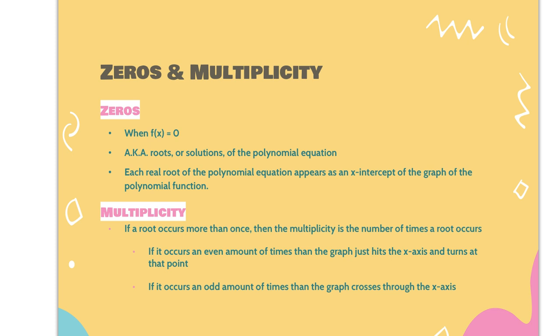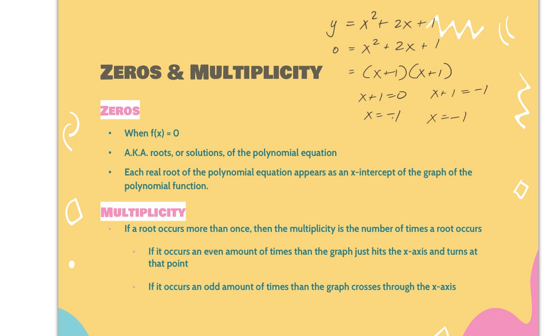Basically, you take your equation, let's say a basic quadratic equation, y equals x squared plus 2x plus 1, and I ask you for the zeros. Well, how you find the zeros is you set the equation equal to 0 and you solve. In this one, it's a quadratic, and I know that this can be factored. This is x plus 1 times x plus 1. So I set each one of these factors equal to 0, and I get x is negative 1. And I actually get that solution 2 times.